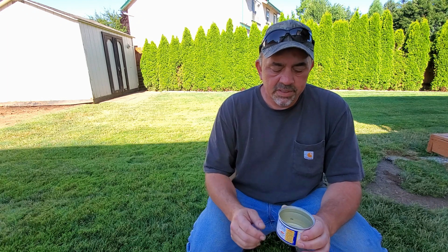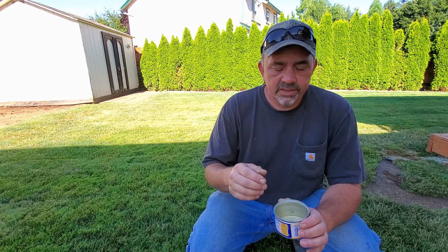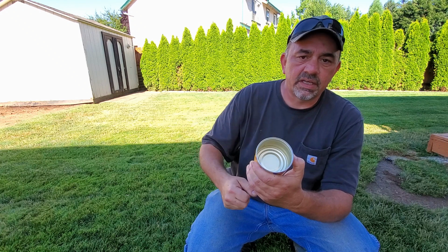I happen to have a bunch of these bean dip cans, so I'm going to use this. But what you do is just spread these out amongst the yard and see how long it takes to get a half inch. What I've done is kind of taken these and put a little mark inside the can so I know where a half inch is. I'm going to turn the sprinklers on for half an hour, and as it's going I'm going to check and see about where it's at and kind of adjust my timing from there. A couple ways you can adjust it.